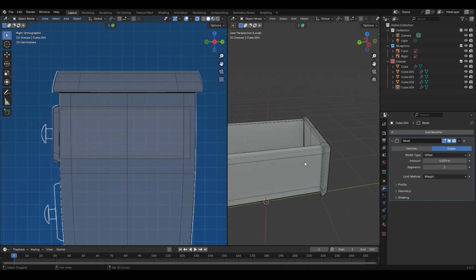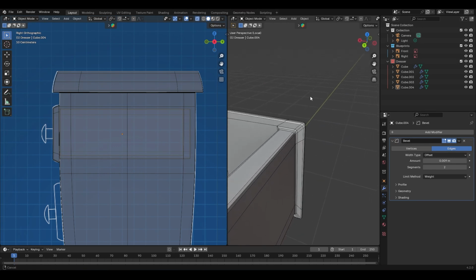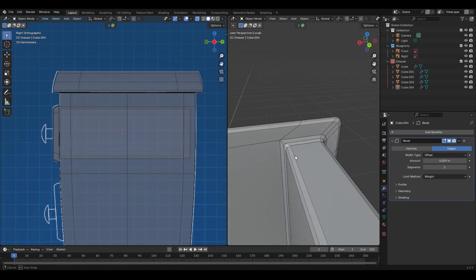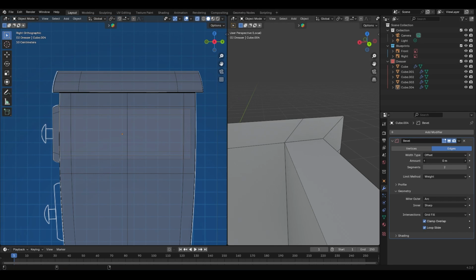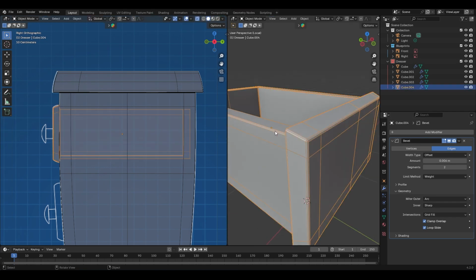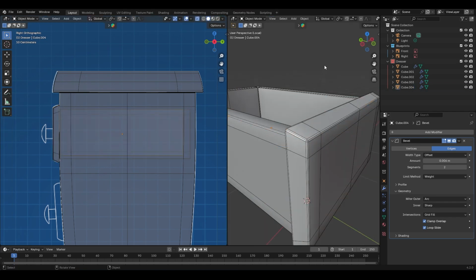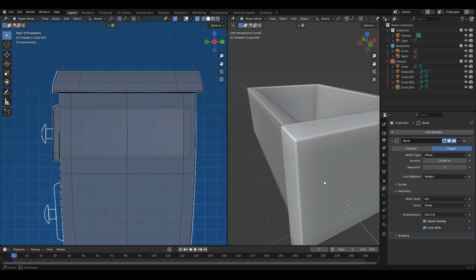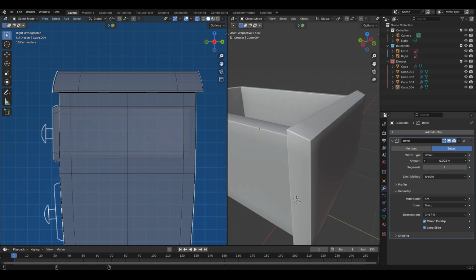Alright, I'm going to rotate the viewport to get a better view of this corner of the mesh. Now we need to adjust the geometry here, so let's change the miter outer setting to arc under geometry to improve it. I'm going to tweak the amount a bit more, and that looks fine. Now let's return to object mode, right click, and enable shade smooth. Perfect. Okay, I'm going to tweak the bevel amount a bit more.